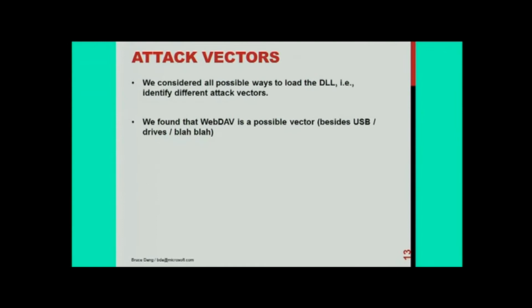The attack vectors. Okay, so once we figured out the vulnerability, we were wondering, usually WebDAV. What if you put the DLL on a UNC share on the internet or something like that? Would this work? And that was important to us because that basically means that you can exploit this. You can put your file on the internet, and you can destroy the world. So it turns out that we were able to create a repro that uses WebDAV, where the DLL is not stored on the local drive; it's stored somewhere on the internet. And when we found this out, it's like, wow, dude, that's really bad stuff.